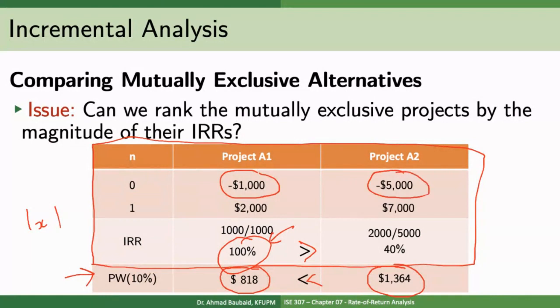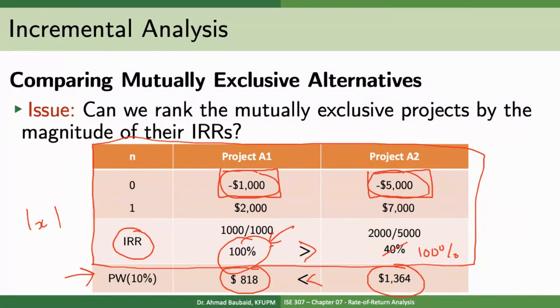How much I invested, right? I can have two investments, one where I invest minus $1,000, right? I invest $1,000. Another one where I invest minus $5,000. If they both give me a rate of return of 100%, if I just compare them based on the value, so assume this is 100% as well, I'm going to conclude that they're equal. But of course, if I invest 5,000 and I get 5,000 in return, I'm getting a lot more money, right? So one weakness of this IRR comparison is that it does not take into account the magnitude or the scale of your investment.